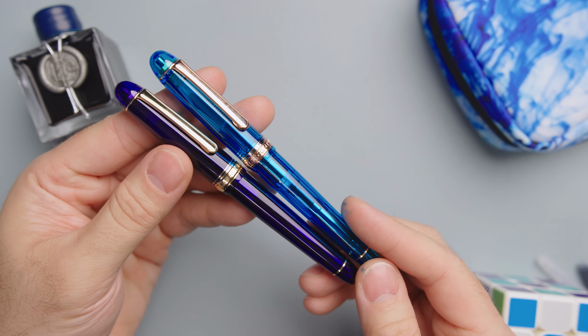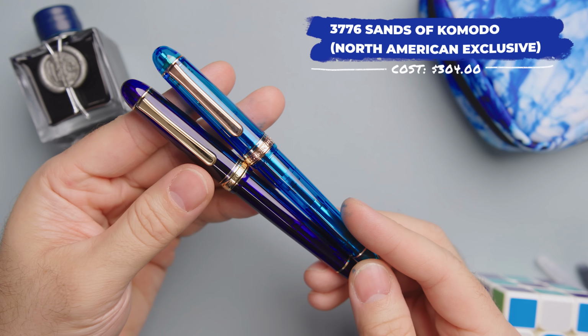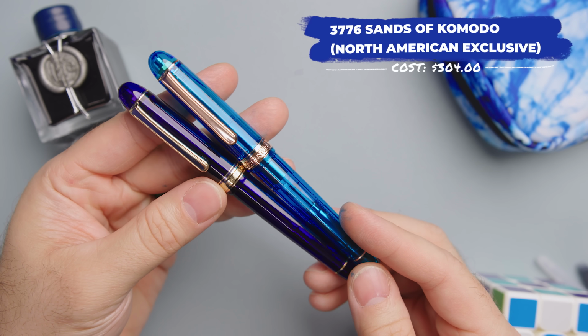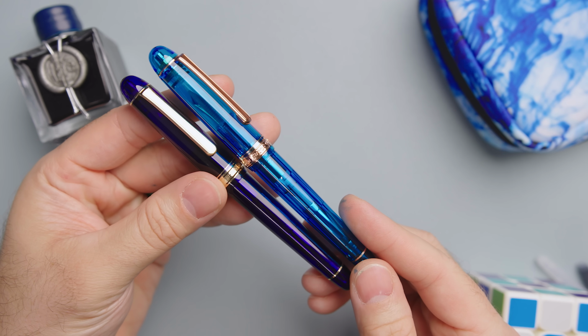And then I also have to mention another pen that's the same model, but it's a different color. This is a US exclusive called the Sands of Komodo. Now it's an exclusive, it's higher in price, but it's a beautiful turquoise translucent pen with rose gold trim. I think it looks stunning. One of my favorites, but both these pens are gorgeous and both worthy blue pens for this list.